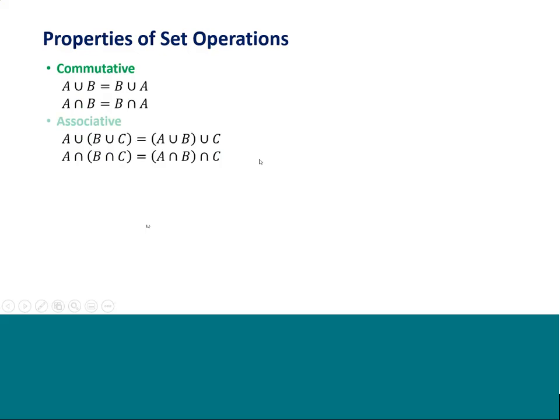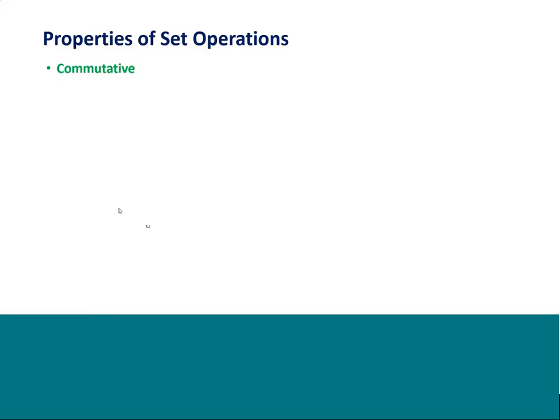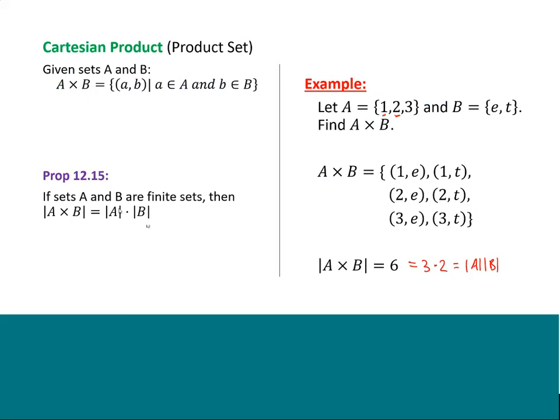The next thing is unions and intersections are also known as associative. Again, I don't care if you remember that term or not. Associative just means if you have 3 or more elements, it's defined specifically on 3 elements, that if you have a binary operation, union and intersection are actually considered binary operations. Binary operations are dealing with 2 things. Like addition is binary, you add 2 things together.